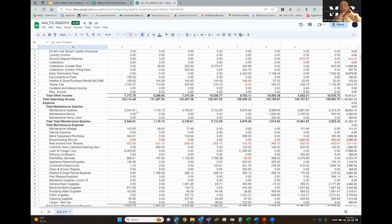So we've talked about revenue and how to maximize that revenue. And then from an expense standpoint, we need to talk about understanding all of your expenses and then tweaking those expenses so that we can bring it to the minimum that we can while still providing great services to our tenants, right? And so just to be good stewards of the money that we have there. And so if you increase your revenue and decrease your expenses, your NOI, or net operating income, goes up. And when that goes up, your value goes up exponentially, right?